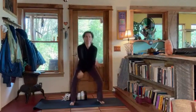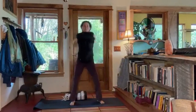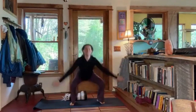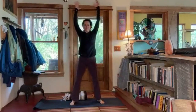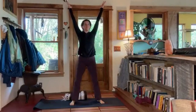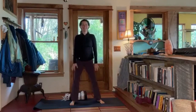And then we're going to reverse this. So we're going to exhale, arms come out to the side, and then inhale up through the center. Spring energy as you lift up. Two more. Inhale up, hold the breath in. And exhale, wrist circles, float your arms out and down. Ooh, feel a little more enlivened now.